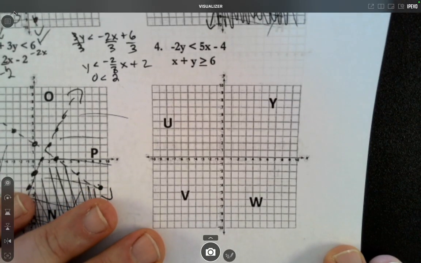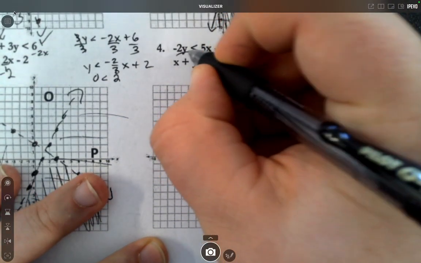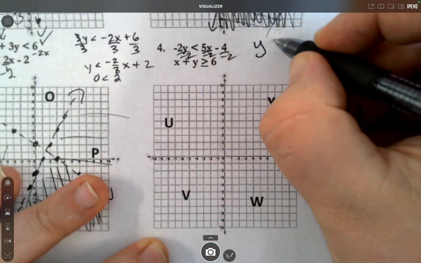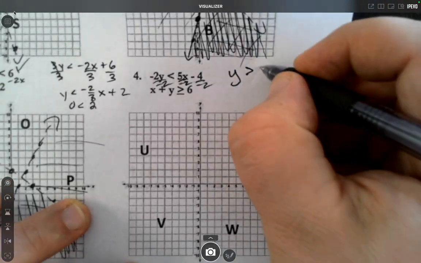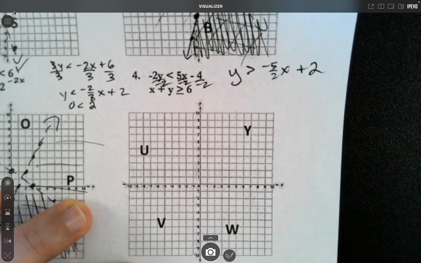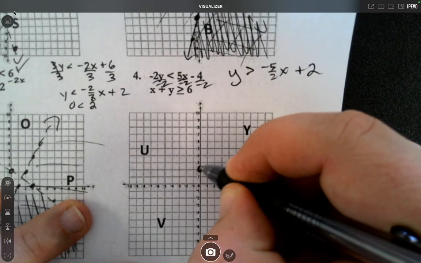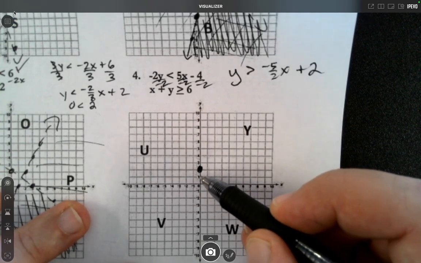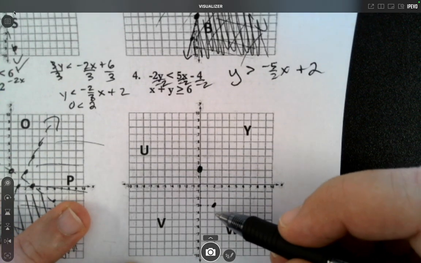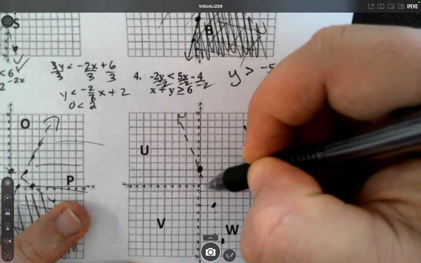Okay, and if I'm going too fast, feel free to pause so you can catch up with me. Here, we need to divide everything by -2 to get it in slope-intercept form. Now, because I divided by a negative number, I have to flip the inequality sign to be greater than. And I'll have negative 5 halves x, and negative 4 divided by negative 2 is positive 2. So this one has a y-intercept of 2. Its slope is negative 5 halves, so I go down 5 and over 2, down 5 and over 2. Okay, dotted line, because there's no or equal to.